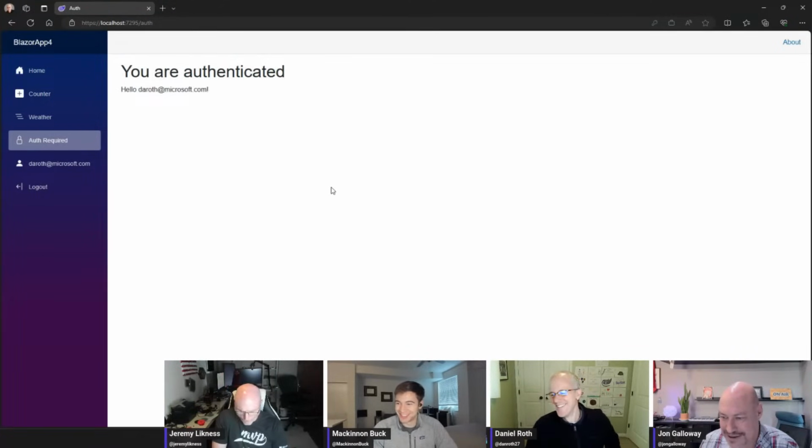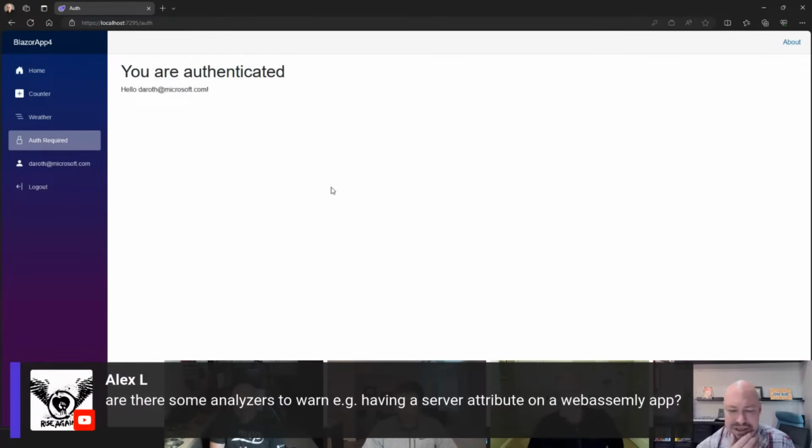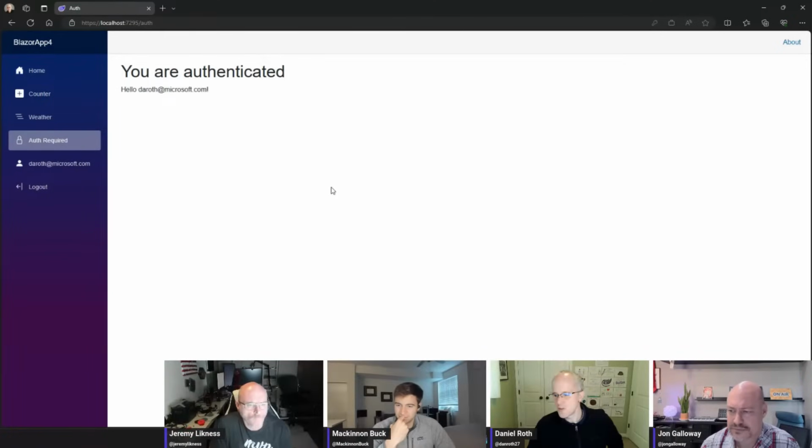Let me see. There's one about analyzers, like if you're using a server attribute on a WebAssembly app or something like that. Analyzers are interesting. I believe we do provide errors if you start out with one interactive rendering mode and you try to change to another. Mackinnon, that's a runtime error?